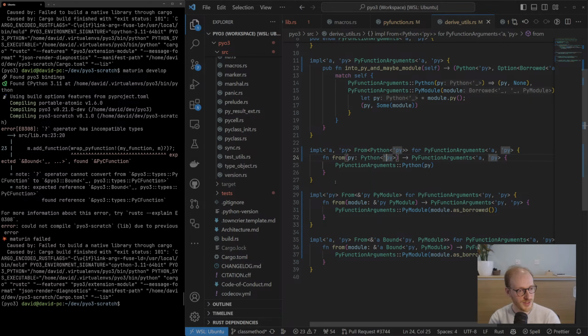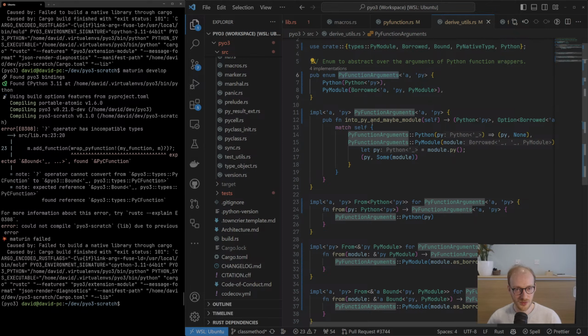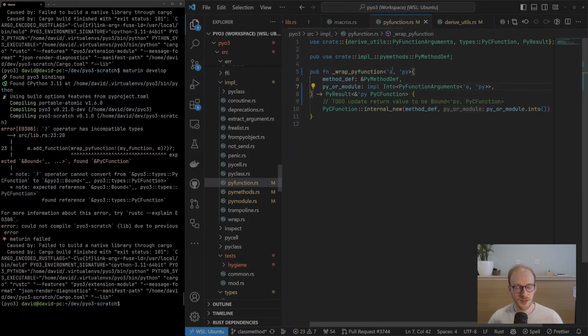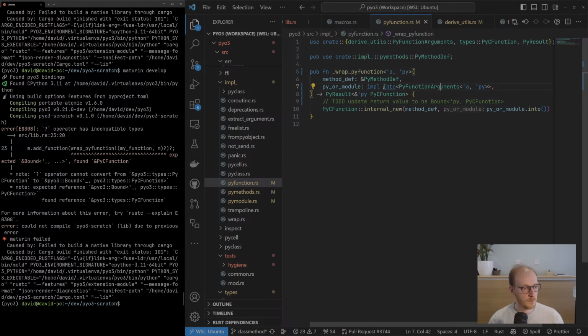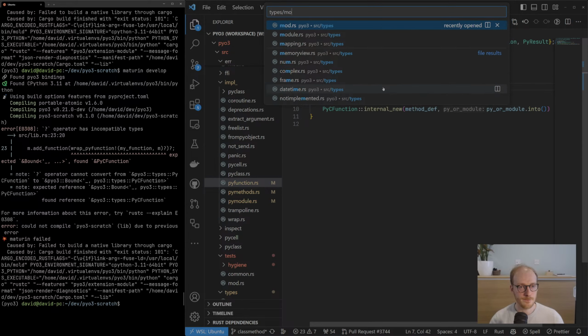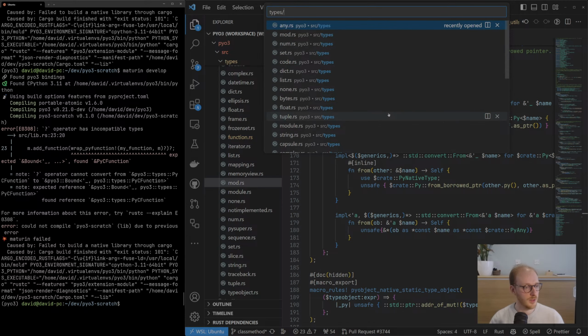It's all getting rather sticky. So what we're getting in the terminal error on the left is that now that we've solved this bit with changing this PyFunction arguments type, we've ended up going one step further and finding that, sorry, it's in here.